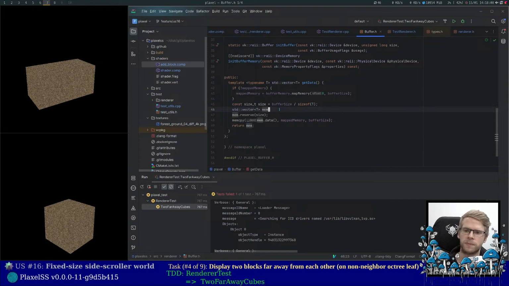I see. So it means that I have to do a different method to get data for something which is not a vector.